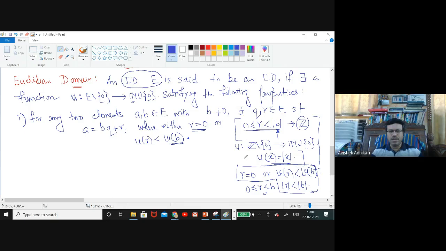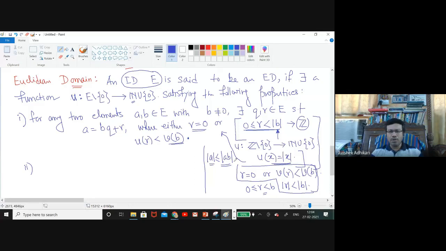You can understand that this property is nothing but a generalization of the properties of Z that we usually have. Now the second property, some of the authors remove this property. It says that in general, in case of integers, we always have mod of AB less than or equal to mod of A times B, right? So mod of A less than or equal to mod of A times B.